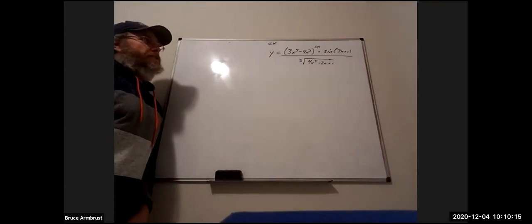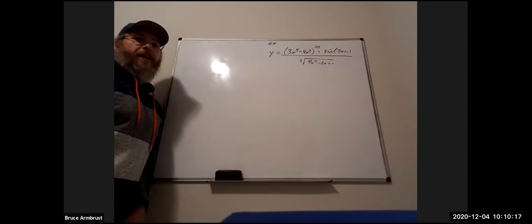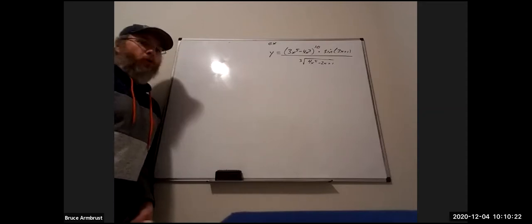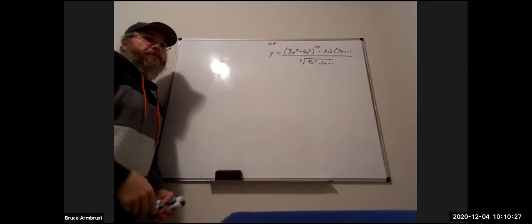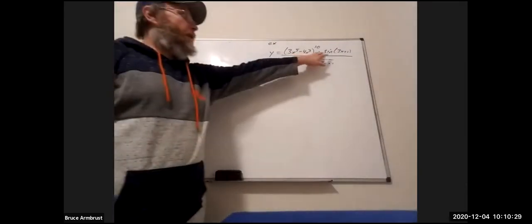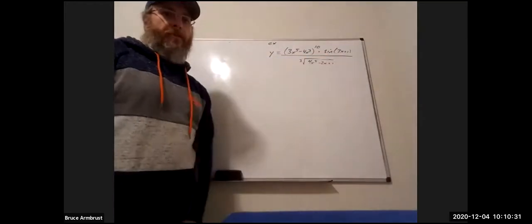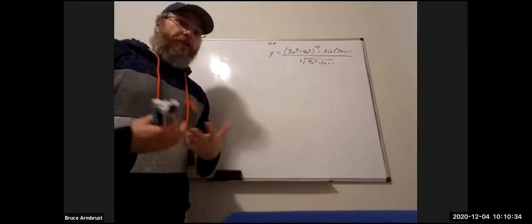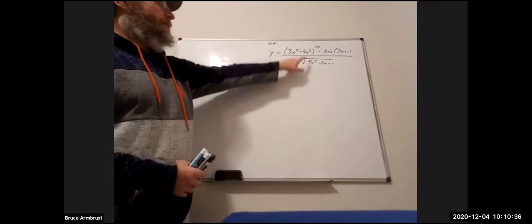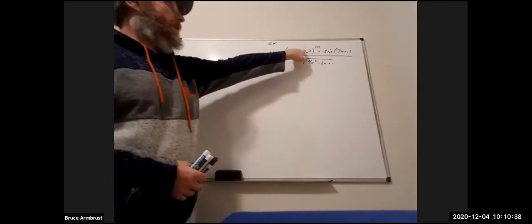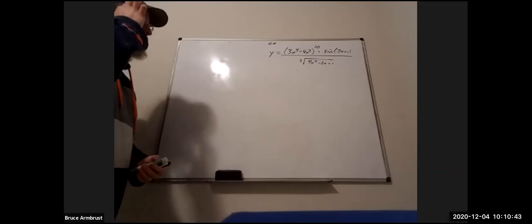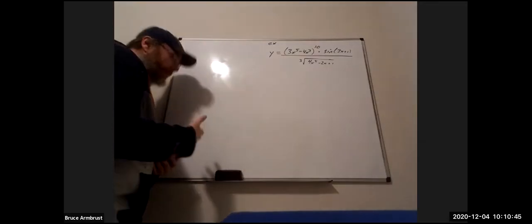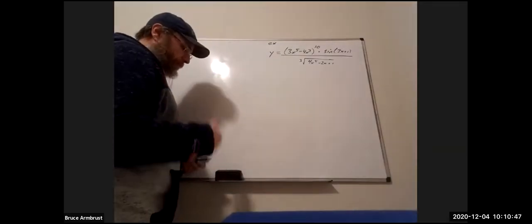So like I said, we don't actually have to do anything other than just dive in. But notice that what it would take is quotient rule, because I've got division. In the process of doing the quotient rule, I'm going to need product rule, because I've got a times on top. And then also in the quotient and product rules here, I'm going to have to do chain rule, because I've got something to the 10th and so on. Okay, so we could just dive right in.